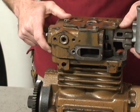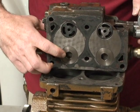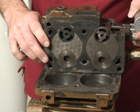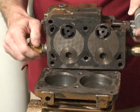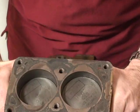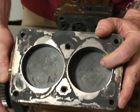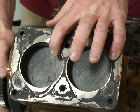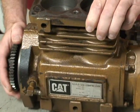Inside here, when we take off the cylinder head, we can see how it operates. Right here we have intake valves. The intake valves are one-way check valves that allow air in but not out. As the piston inside here starts to go from top dead center down to bottom dead center, a low pressure area is created and causes air to come past the intake valves on the cylinder head.